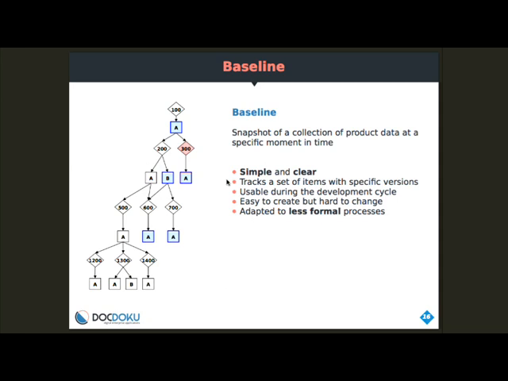So we can make a baseline. Baseline is basically a snapshot. It's exactly what we do in software. We create a tag on Git or a branch. It's the same. So you can take a snapshot, and here we have an example. Our baseline captures version A, version B of this part, etc. So this is very simple, clear. There's no ambiguity of what blueprints we will send to the manufacturing department.